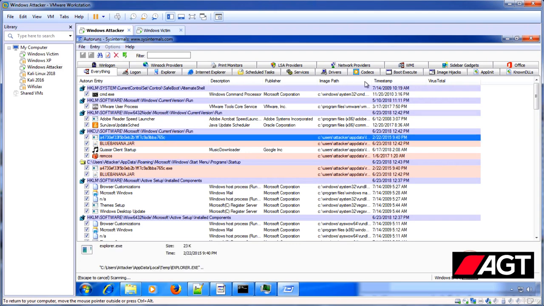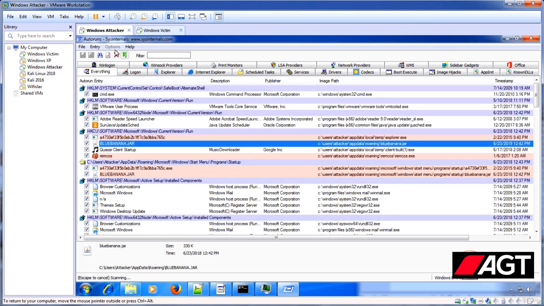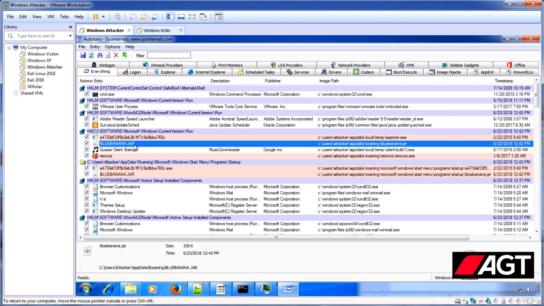If you can see, this is the path. Somewhere in the temporary folder there is explorer.exe. Now what this Autoruns software does is show you all the permanently installed files, not the ones which are connecting, but the ones which are installed and start automatically when the computer starts up. There is also this blue banana.jar.